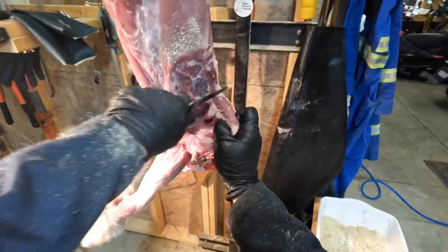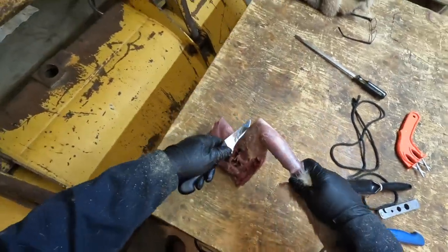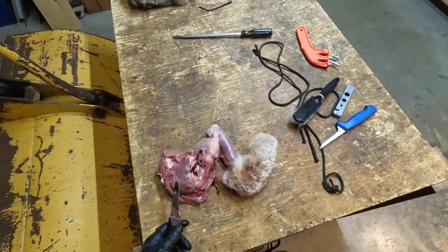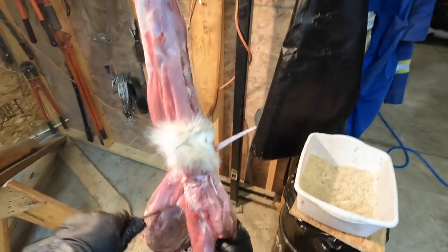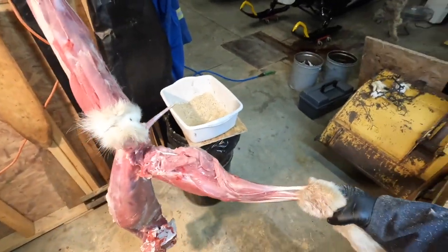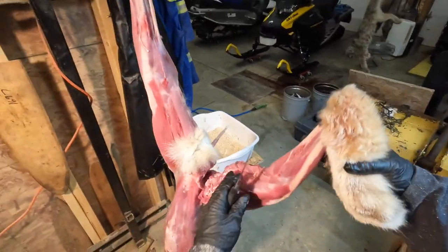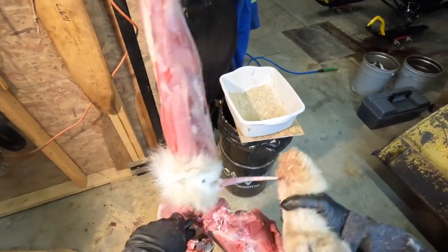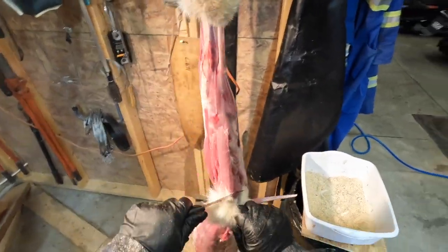Once they're skinned I'm going to go ahead and take these quarters off — that'll be next year's bait for the bait sticks. You just go in right behind the front shoulder, cut the muscle, and it folds up nicely. The back legs are a bit different. I'll cut this right to the joint and it comes right off. Before I cut it loose I'll go over and grab the hind pad, cut this tendon, and cut this front muscle — that lets me fold it right over and it makes a perfect bait stick. I'll do the same for this one. Done deal — already thinking about next winter.